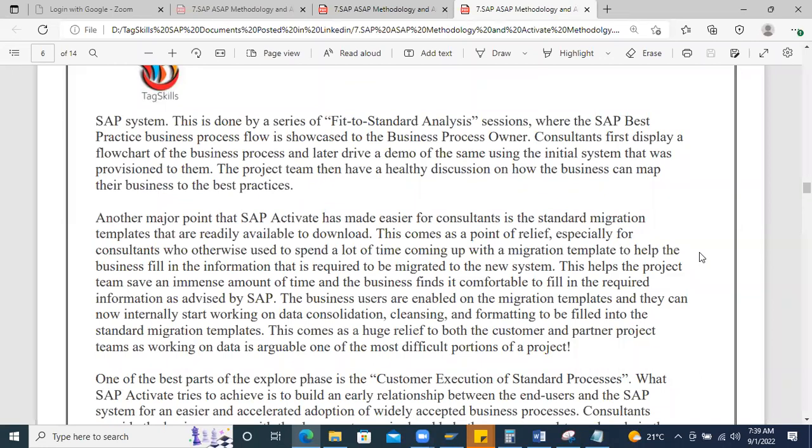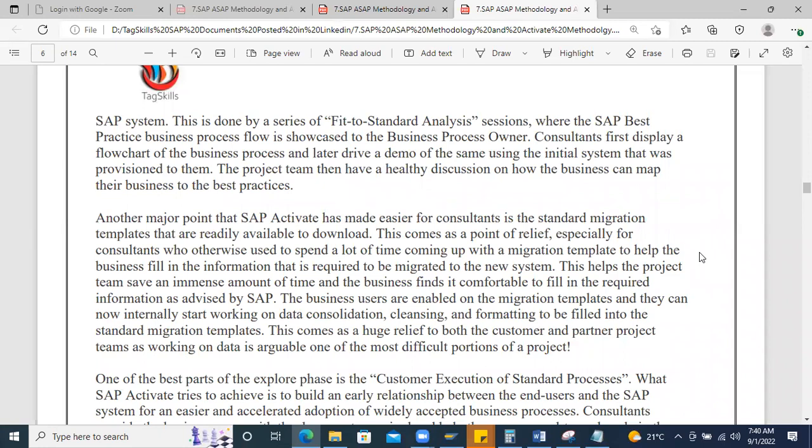And they want a different table to be stored. They don't want to use the standard table for the new field which we are going to add in the development. So every change or development which is apart from the SAP best practices, which we are going to develop and add into the SAP system, is definitely a design change. It's not a configuration change, it's a design change. Completely, the design will be changed from the SAP best practices.